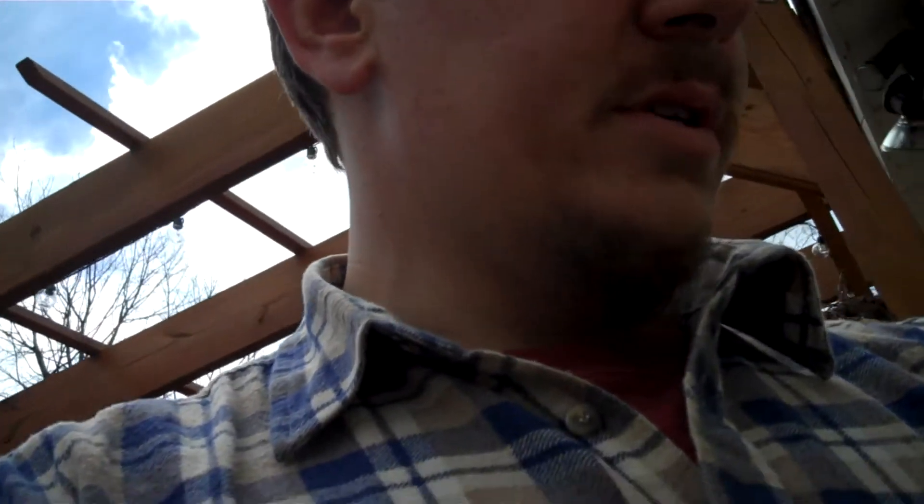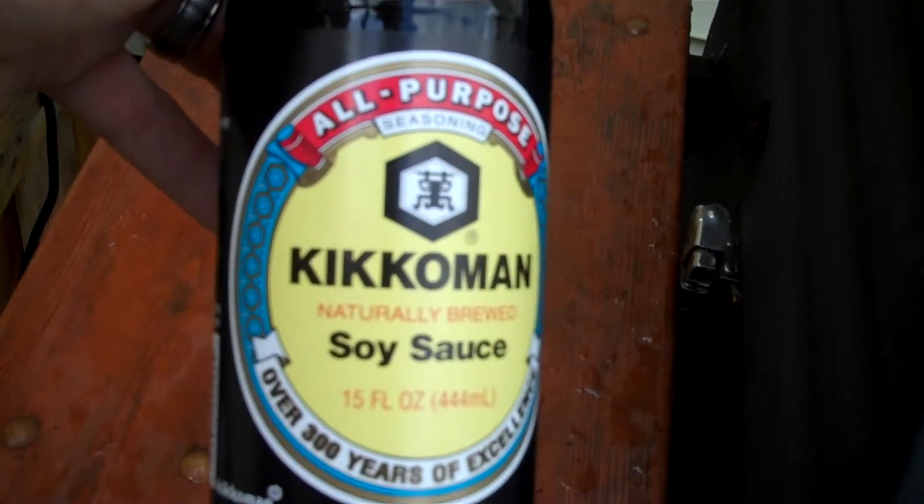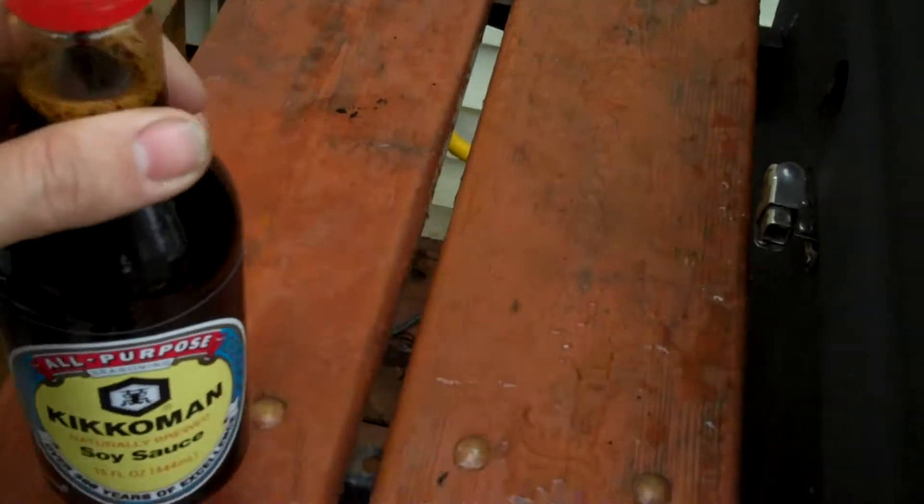There are two other ingredients that you have to use. One is a nice cold beer — the darker the better, but all I have is light because I'm on this low-carb thing. The other ingredient is some soy sauce. You really don't use much of it, and a lot of people won't put that on sausages, but I found that's really what it needs. I've been using that for about two years now.